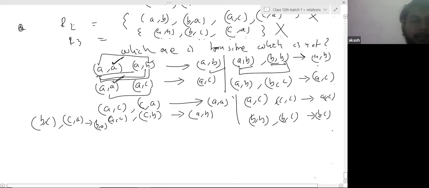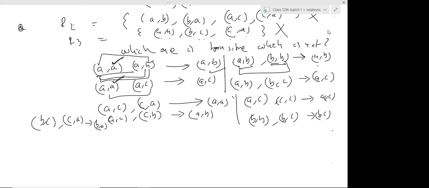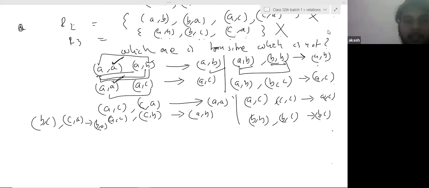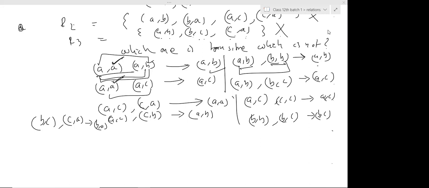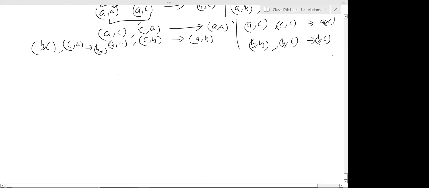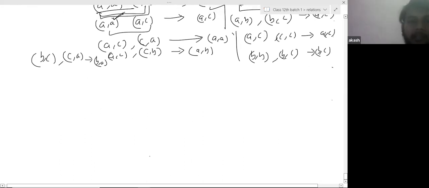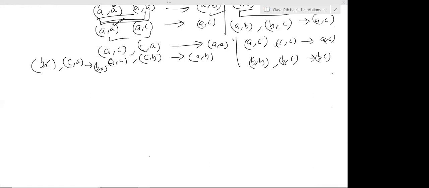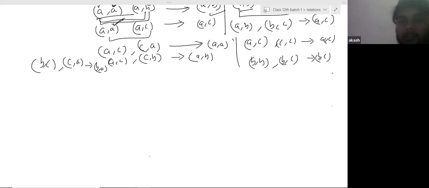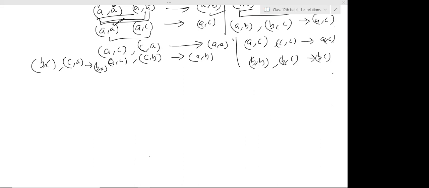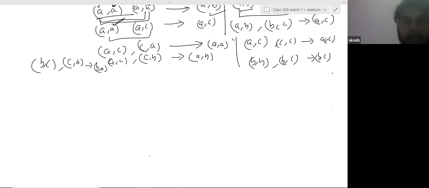All right. You can write the answer. No doubts, I believe. No, sir. All right. You can write the answer. Write this down, how to solve. Note it down, the answer that none of them are transitive. Kulsum, this is clear, right?